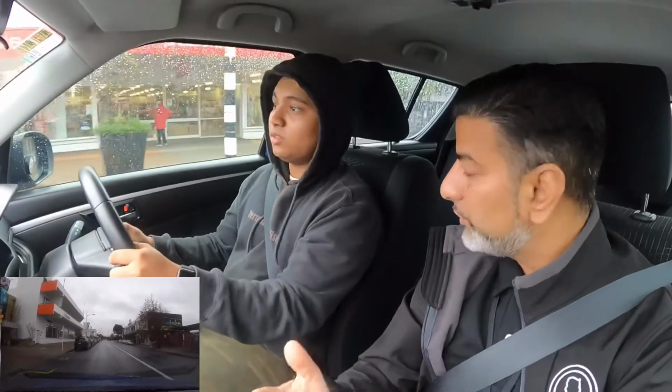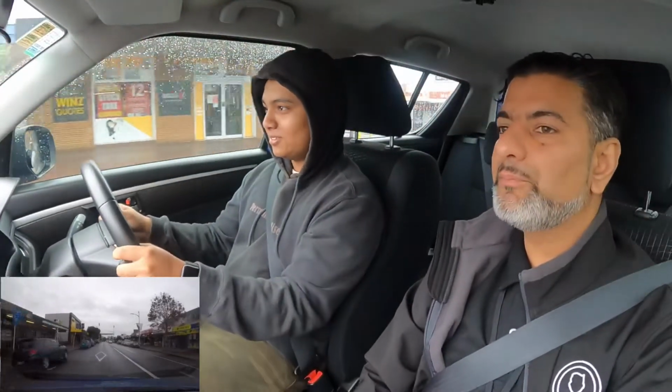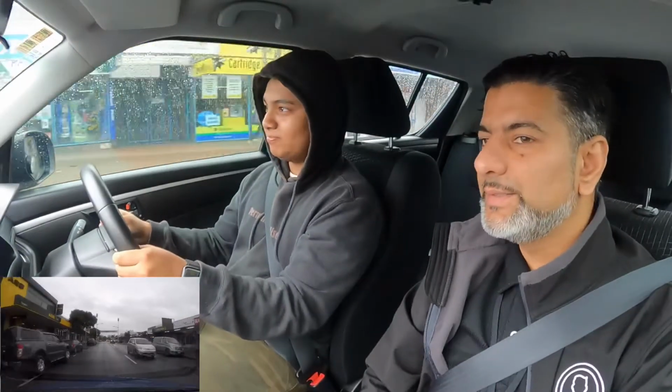You'll start to prepare by looking into your rearview mirror, identifying if there's any vehicles behind you, and if so, how close they are to you. If they're super close and the lights suddenly turn orange as we get real close, then we might just decide to go through. But if there's a large enough distance behind us, then we might apply the brake with a bit of pressure and come to a stop if we can safely stop behind the line.